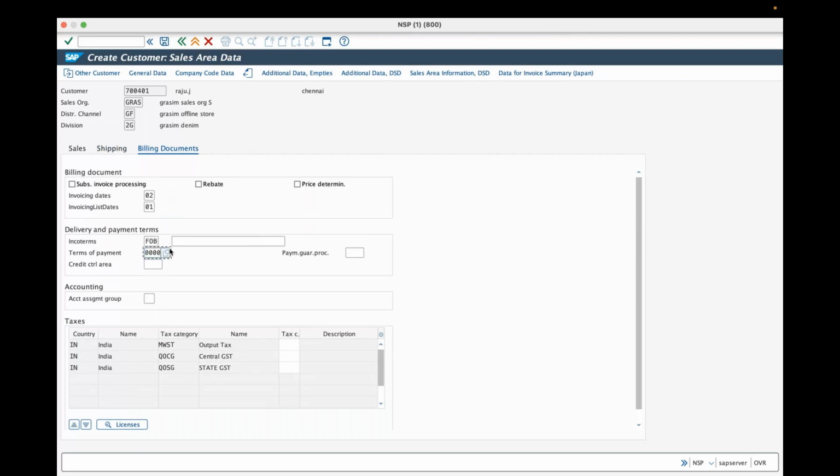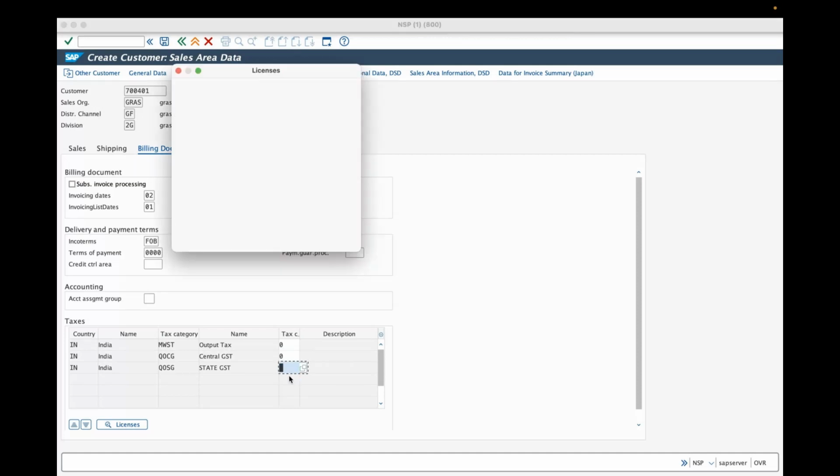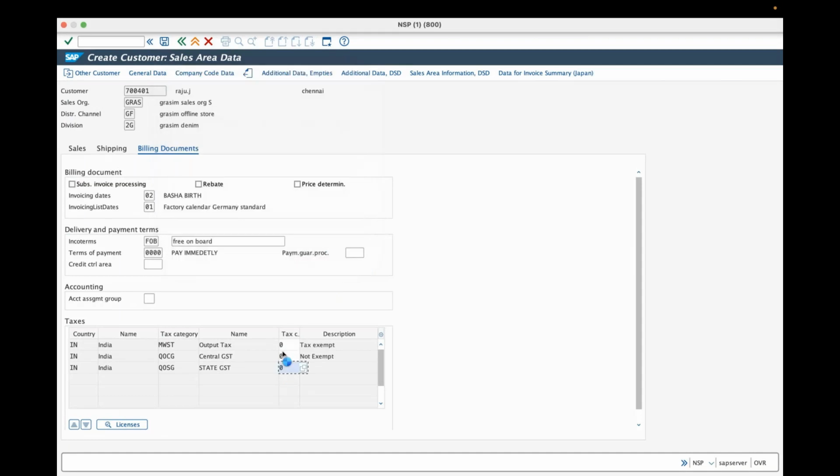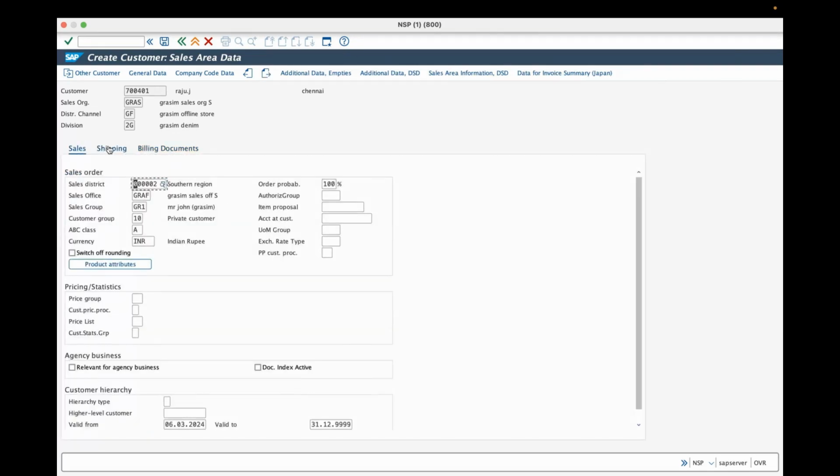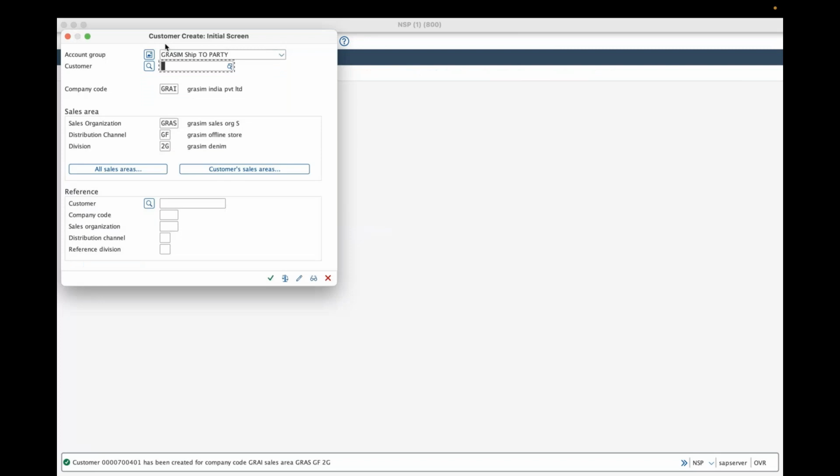Everything I am giving same. Only for this Chennai address purpose we are creating a ship-to party separately. Save it now. Done.